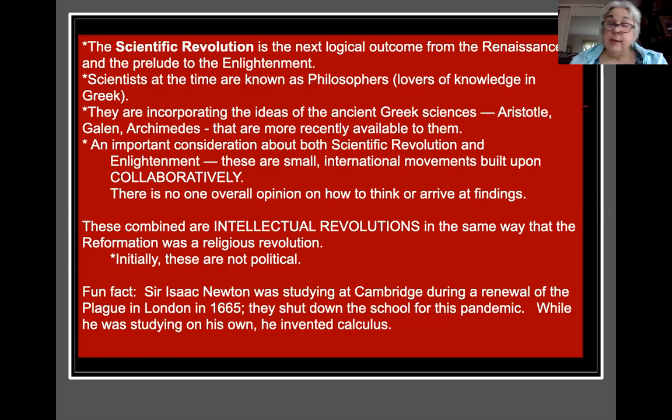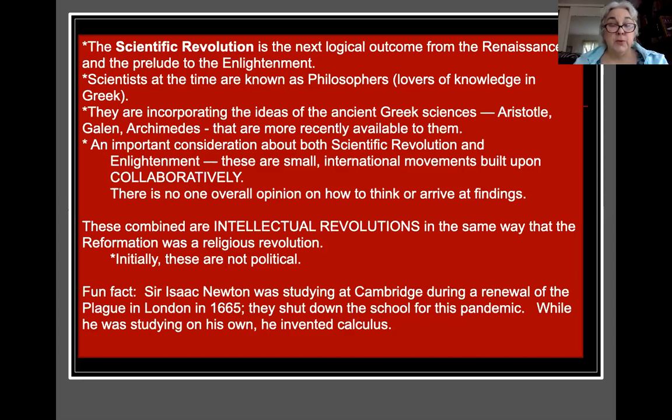So again, with the intellectual revolutions of both the scientific revolution and the Enlightenment, these start small. And it's their effects that are going to be massive. But the actual people who carry it out is a fairly small group, okay? So these combined intellectual revolutions, much in the same way that the Reformation had been a religious revolution. And while it's not political at first, once you hit the Enlightenment and it begins to discuss political philosophy, that becomes a whole other case for you.